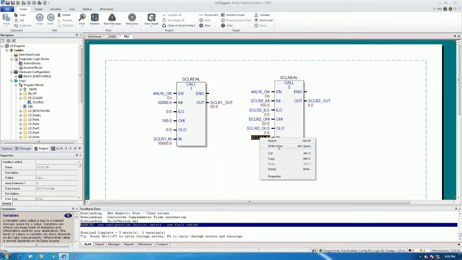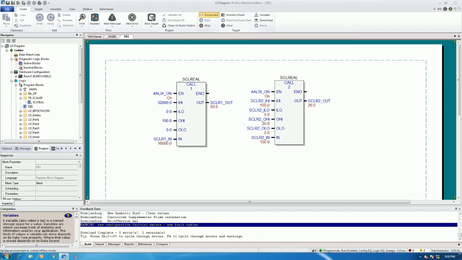So when I adjust the input, example 50, it will show 10, right? In the middle also. Example 100, it will show 20 for output, right? So if we would like to connect this block to the HMI, we can do also, right?